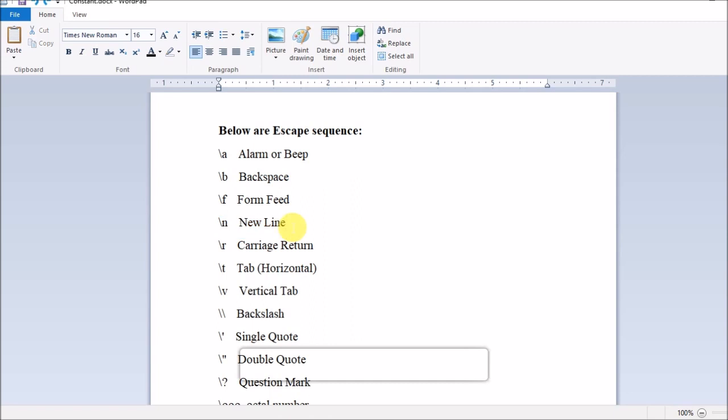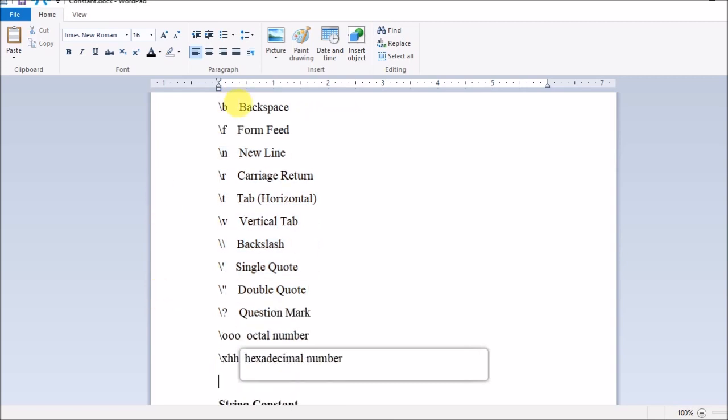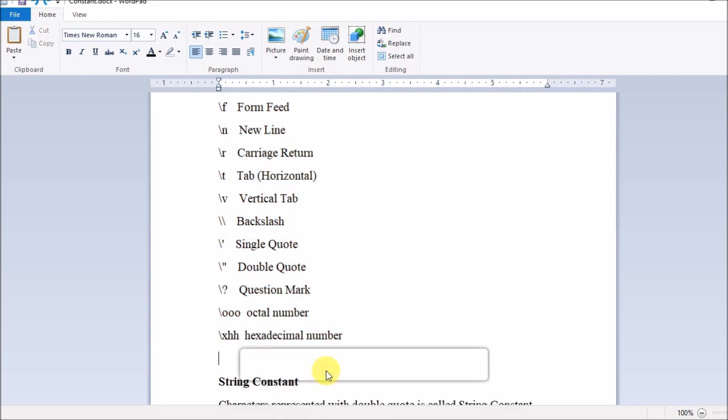You'll be very confident actually. We have already used this in order to print a line in a new line. So slash n means new line. For readability purposes it is very much required. So these are different escape sequences. You can just refer to this, guys. For your reference, I have made a note of it. You can refer to all these things. So now we are done with this character constant, guys.